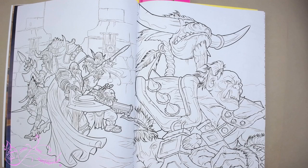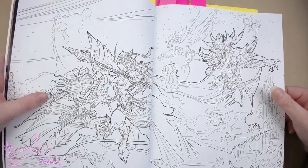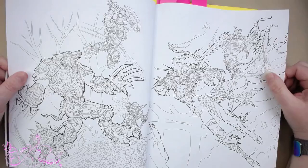So there's different races in the game, and then obviously within each of those races there's different strengths and different characteristics that they might have. So they might be like a warlock or a death knight or a... I don't know. There's heaps of different ones, like a rogue and mages, and there's so many. Looking through them all, there was a lot of characters and things in there. I like the dark elves, they're kind of cool. And there's obviously humans as well, dragons, lots of different creatures.